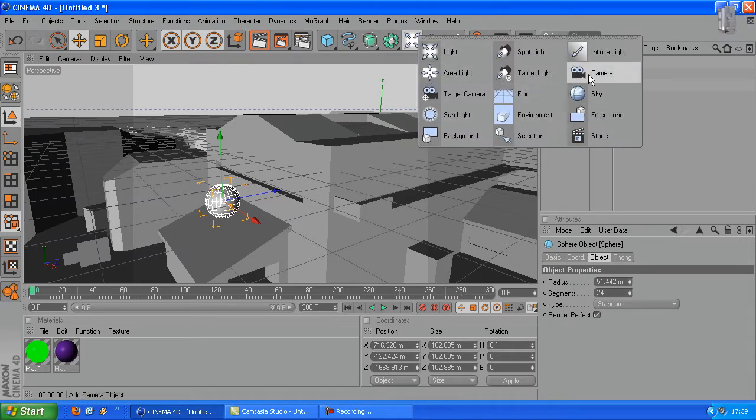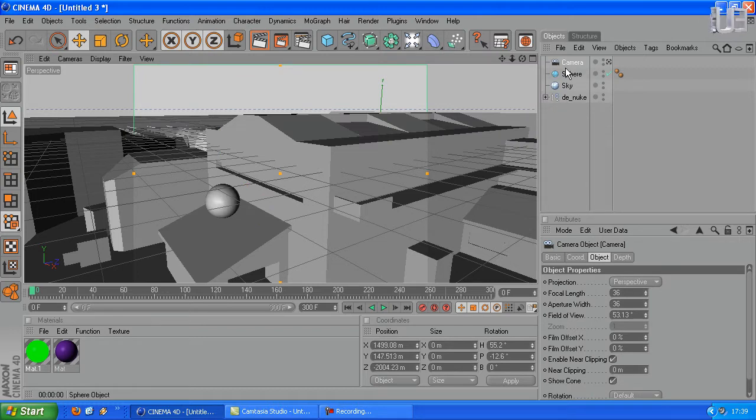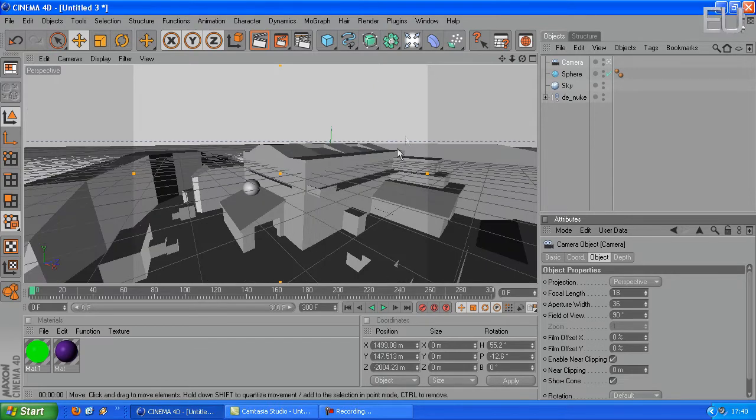Add the camera and then activate it by clicking on the small square near the camera layer. Go to Object tab, then find Field of View. As you can see here it's 53 degrees and 13 minutes. Camera in Counter-Strike has field of view 90 degrees. So for match camera movement in Half-Life Advanced Effect and in Cinema 4D you have to change this to 90 degrees.